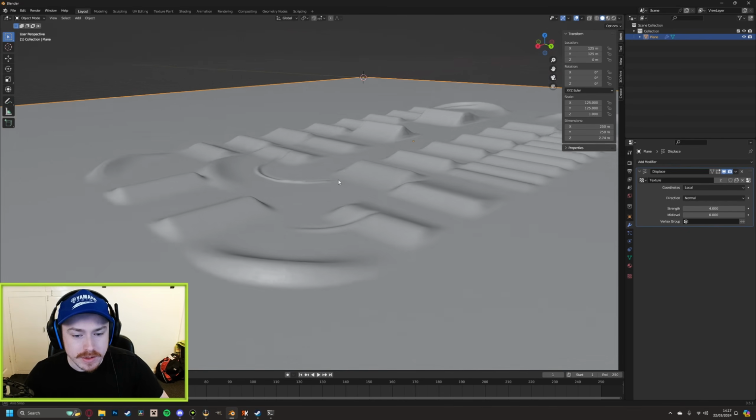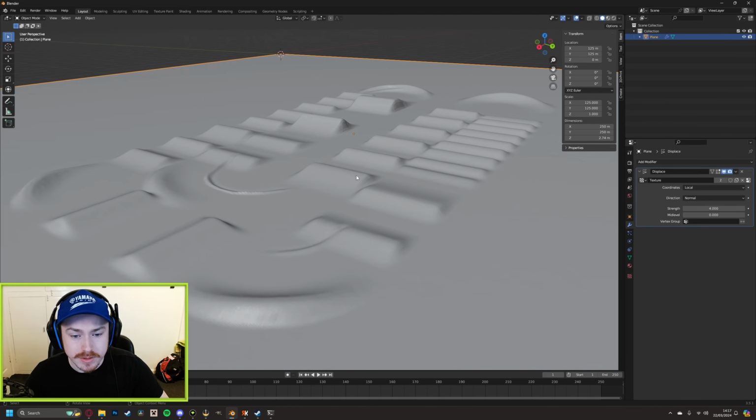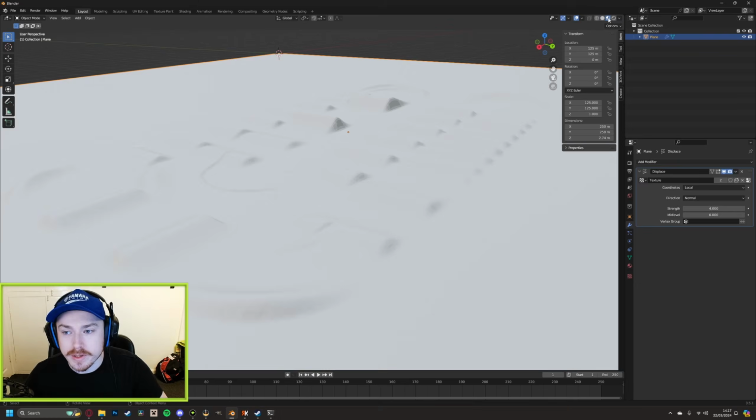Now, I'm also aware that some people might not just want to work on this one singular coloured canvas. So up at the top right, you'll see by default, we've got a solid circle selected here. If you go one over to the right, it says viewport shading, method to display / shade objects in the 3D view. Click on that.